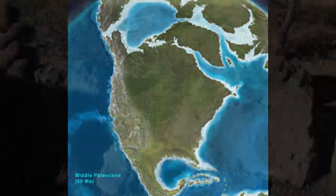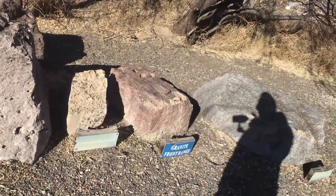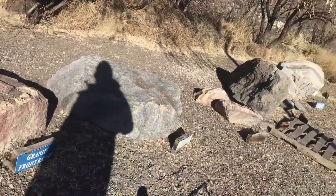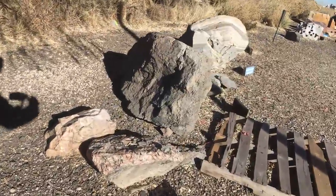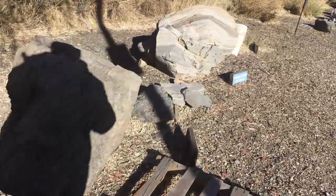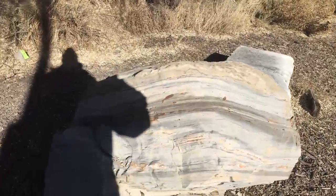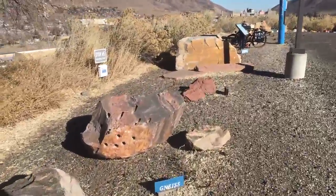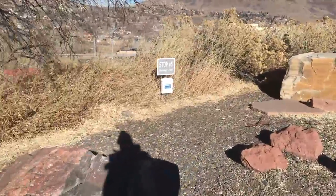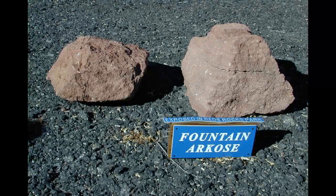Back to Bob's rock garden. The experimental drilling center at the bottom of the hill brought in all kinds of rocks to test from all over the state, and Bob would go down, look at the waste pile, and think: I know all these rocks, where they come from, and their relative age. I could haul these up to the parking lot and place them in historical order, separating general Colorado rocks from those you can actually find here in the Golden Valley. Your lab manual directs you to look for a red rock towards the middle of the garden — the oldest sedimentary rock found in the Golden Valley — and you will see it is the Fountain Formation.